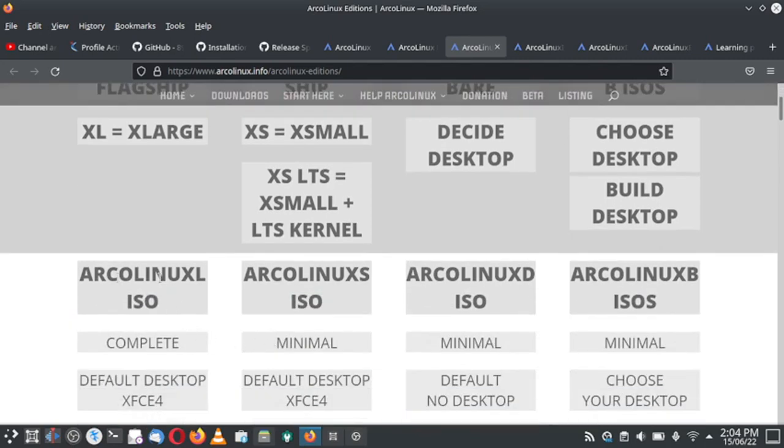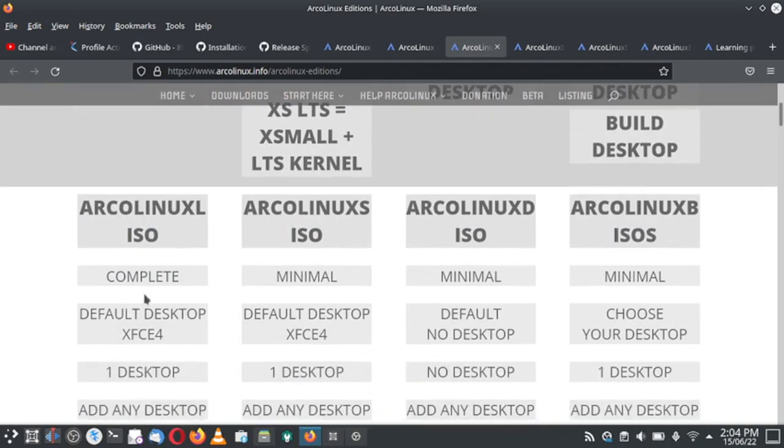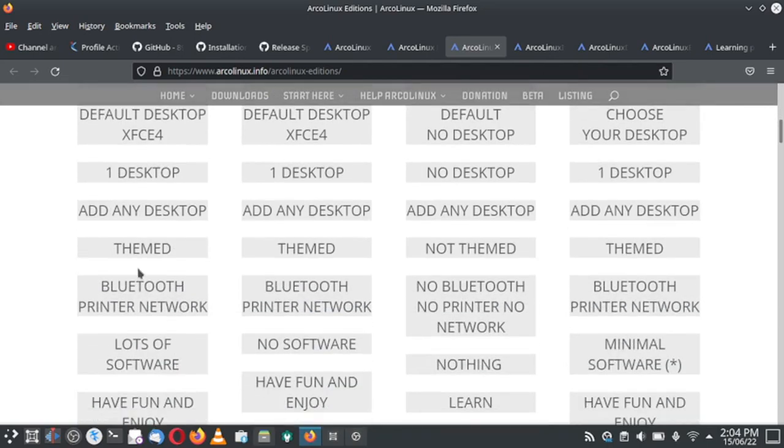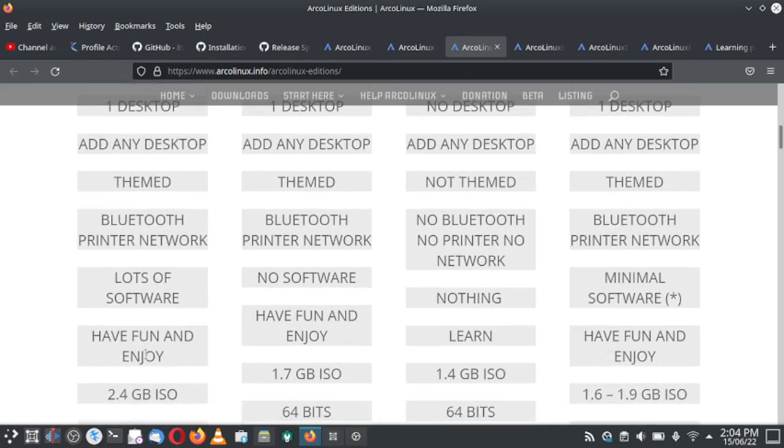In the ArcoLinux XL ISO, it is a complete ISO. It will be a full copy. So most of the packages will already be present inside the ISO. There will be a default desktop, that is the XFCE4 desktop. You can add any other desktop. It will be themed. Bluetooth, printer, network will be there. There will be lots of software, and you can have fun and enjoy.